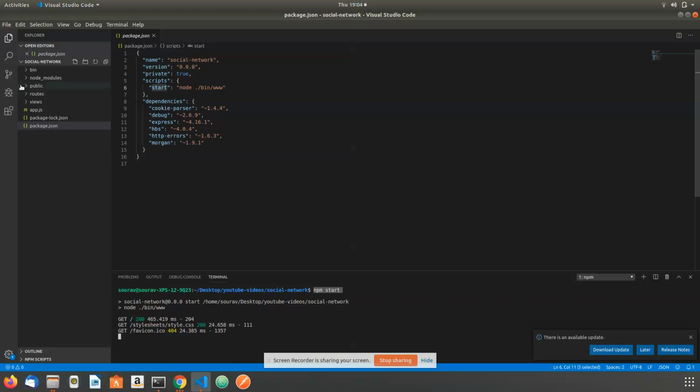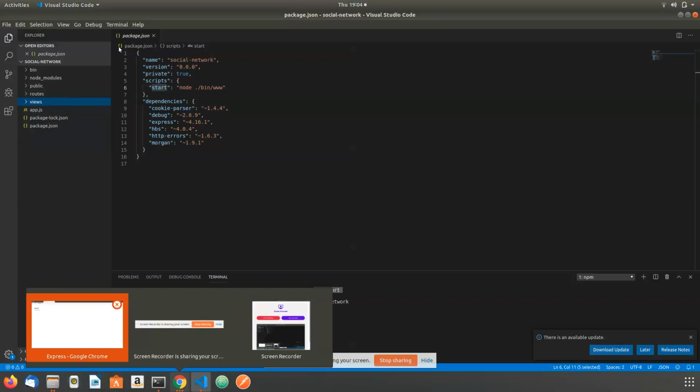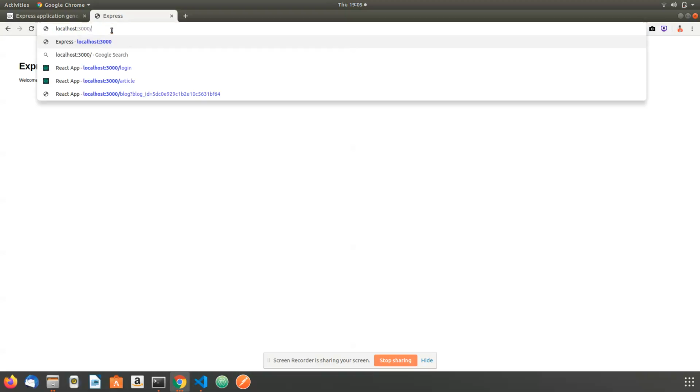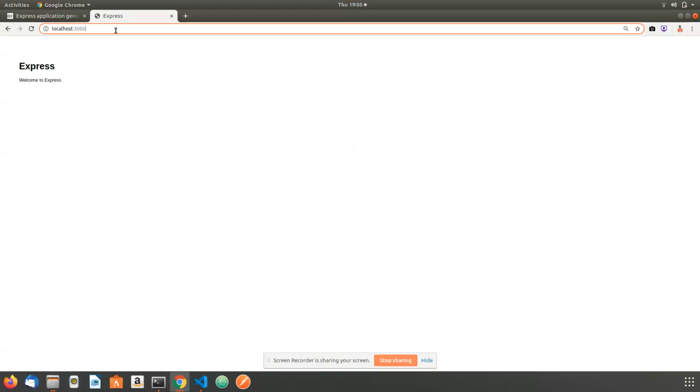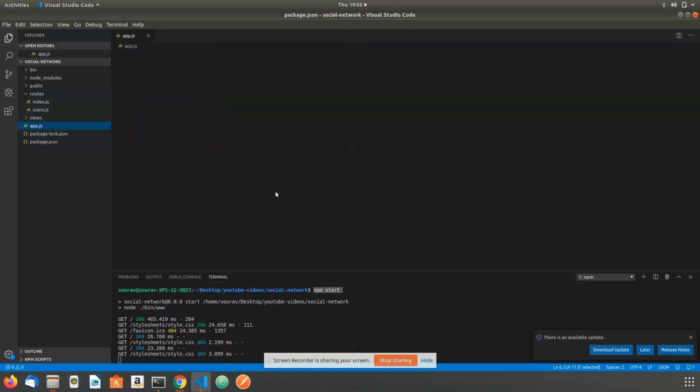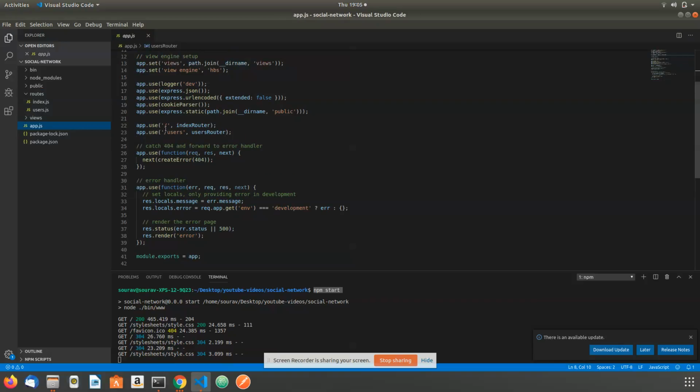So how is this page showing here? Simple. First of all, it will read what the URL is. If there is nothing, then there is a slash. It will open the main file, that is app.js. There it will see what the URL slash is using. It is using the index router.